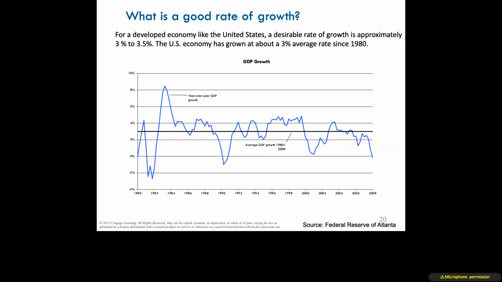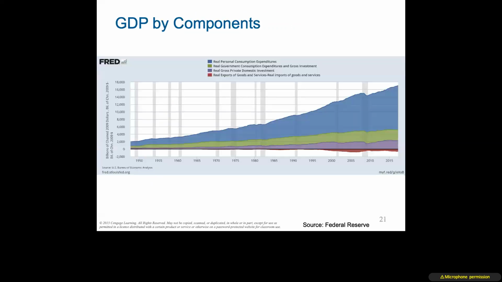What we're looking at is where the economy goes up and where the economy goes down. And we'll look at the cyclical nature of the economy in a little while, but you can start to see that what we're really going after is a growth rate of about 3%. So 3 to 3.5% is where we want to go. So in general, the economy has, believe it or not, on average grown that, if you would average year over year. When putting that line in there, you can see the years that we have been below it and the years that we have been very largely above it. And you can see on average, we have grown about 3%.